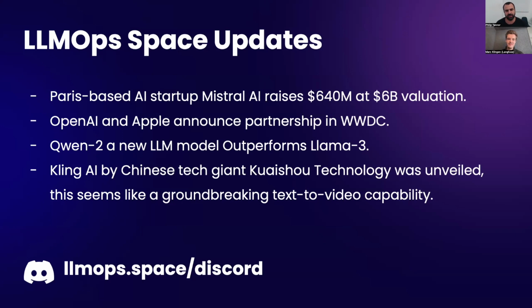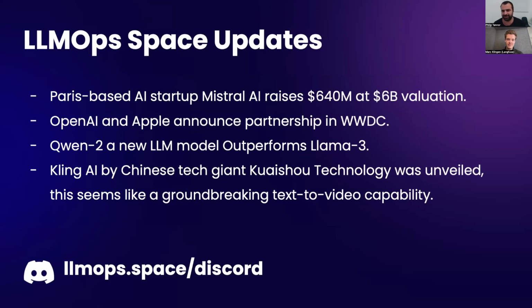We have a new LLM model that supposedly outperforms Llama 3. Again, as someone that comes from the space of LLM evaluation, which is what we do at Deepchecks, I'm always cynical about these things until I try them with my own hands, and I haven't yet. And then we have Kling AI, a Chinese tech released by the Chinese tech giant.